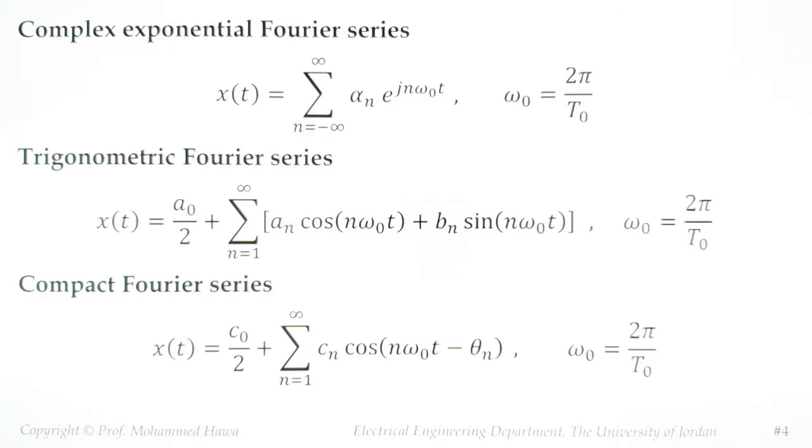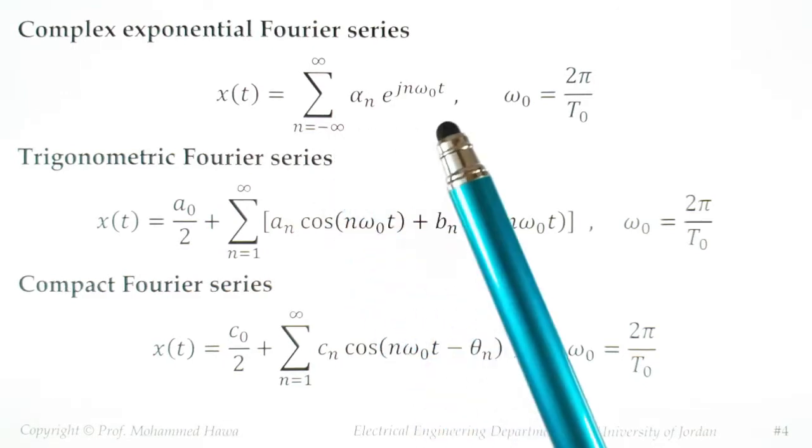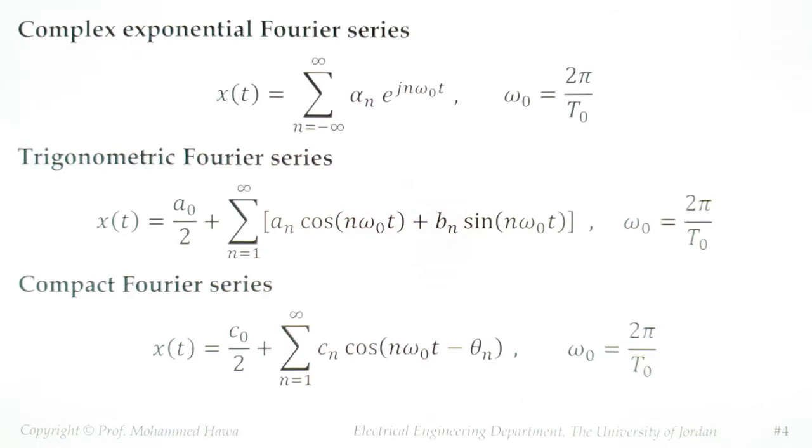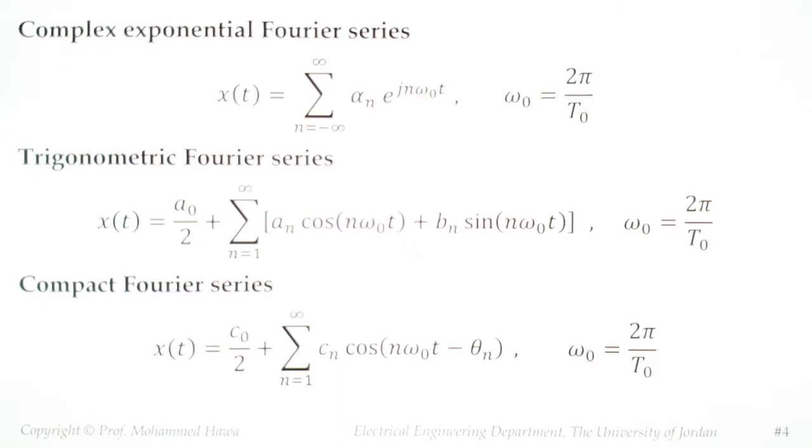So each form for Fourier series has its advantages and disadvantages. And what I suggest is that you understand all of them so that you can use the one that makes life easier for you. I myself like this one more because it is closer to the Fourier transform compared to the other forms. But I will try to give you exercises to practice for all the forms. I want you to understand all of them. But before we go into the details of those equations, which you have to understand really well, let me give you an illustration of the concept first.